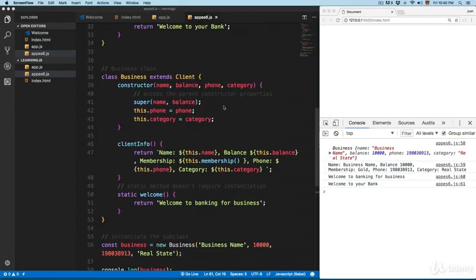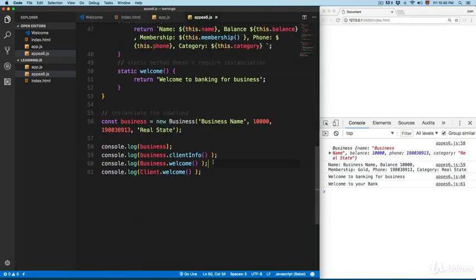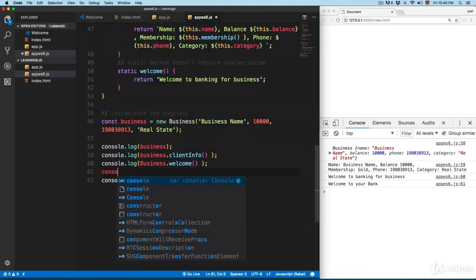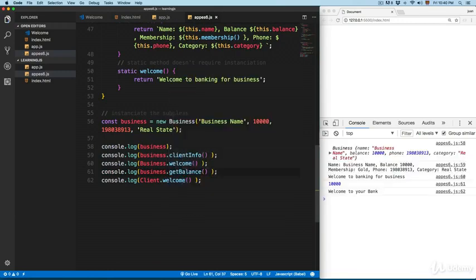So you can see that in this business class, we override the constructor, we override the client info, and also this welcome. For example, you can see that we have this get balance. So we can use this also in the business. Console.log business, and then get balance like this. And now you can see we have the balance.